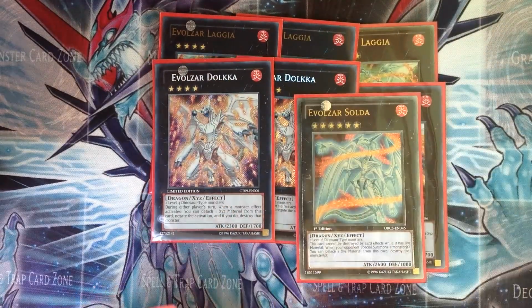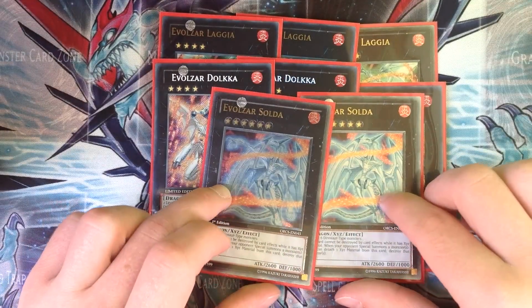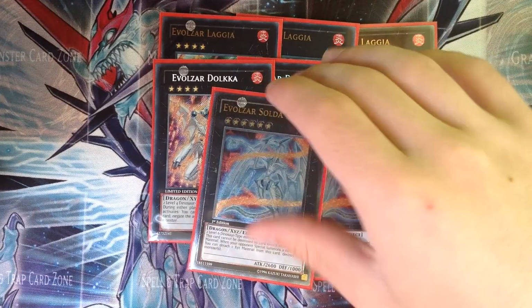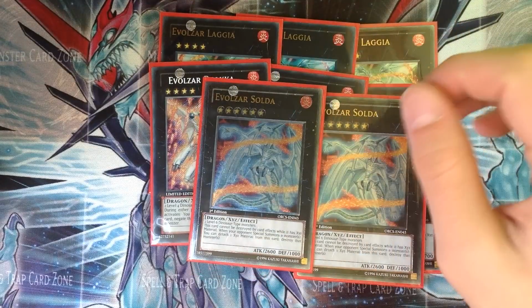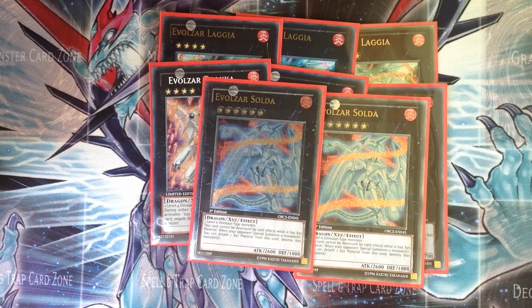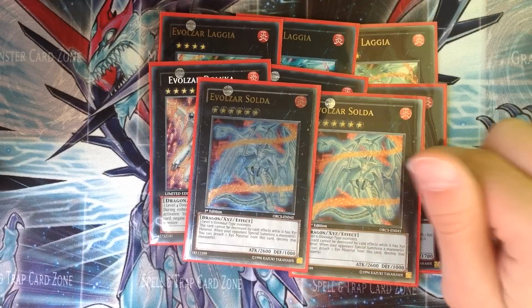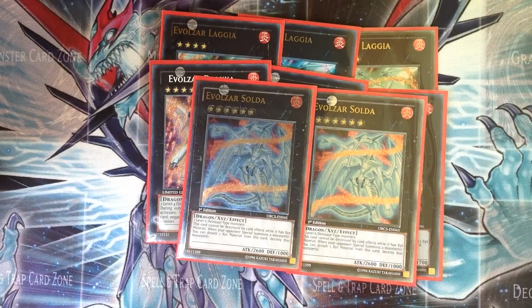And then 2 copies of Solder because he is very difficult to get out of the way while he has material on him. He's got a very nice 2600 attack, and he is also able to destroy special summoned monsters just by getting rid of material. And then afterwards, I haven't got it at the moment. It's in my Heretics, but Gaia Charger also goes quite well with this once you've used all its material, because then you get a piercer, or you can just leave it with Solder.